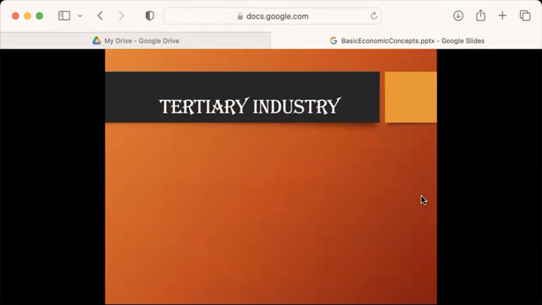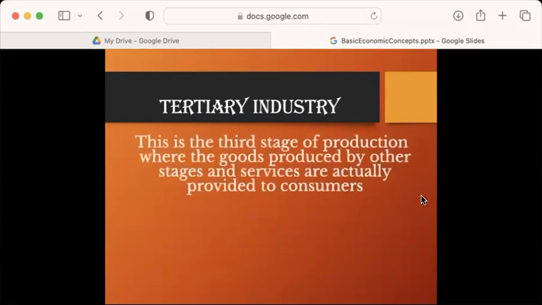Right, okay. The next is tertiary industry, which is the third stage of production. Now, the car has been produced: primary producers provided the rubber and other things needed, that is transformed into tires and various other things, and that is assembled in the assembly industry in the second stage. So now the car is produced, but although it is produced by Japan or whichever country, it has to come to the UK for customers in England to use. So how can that happen?